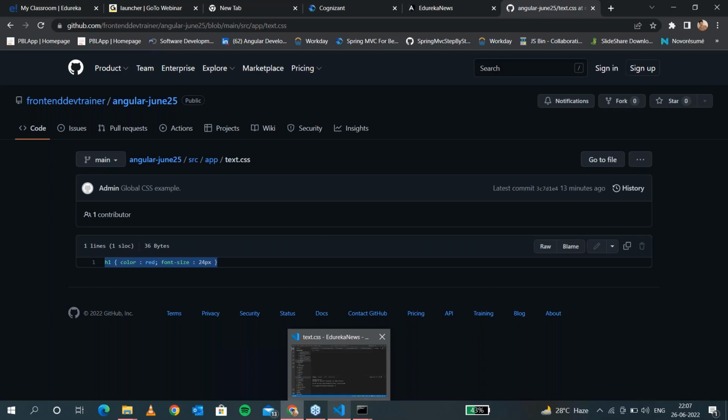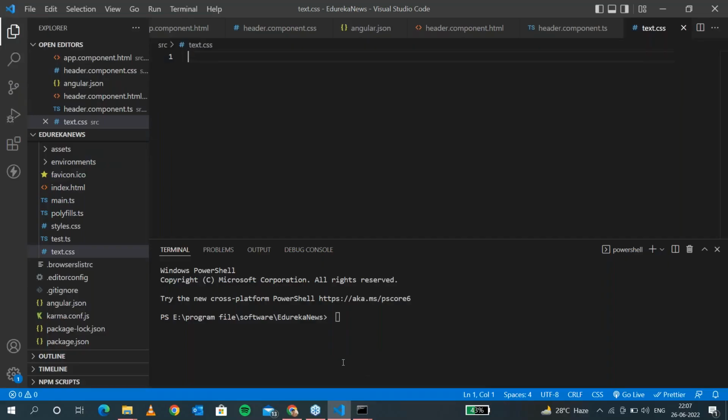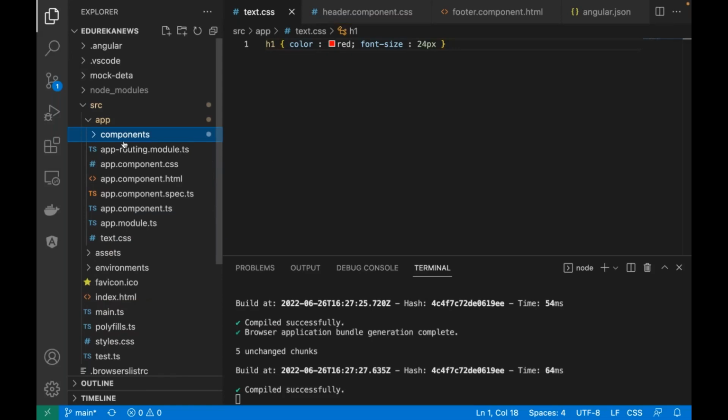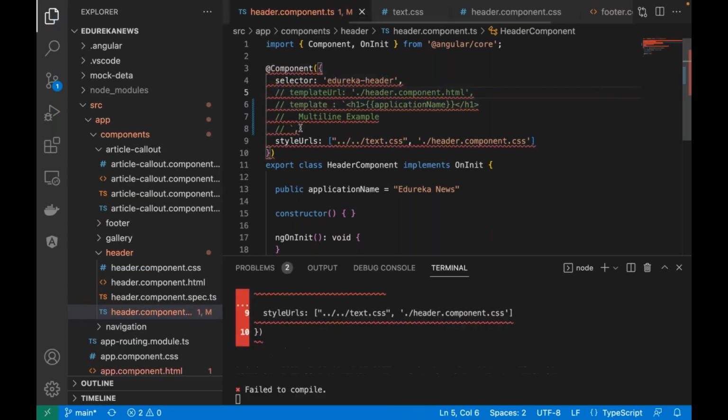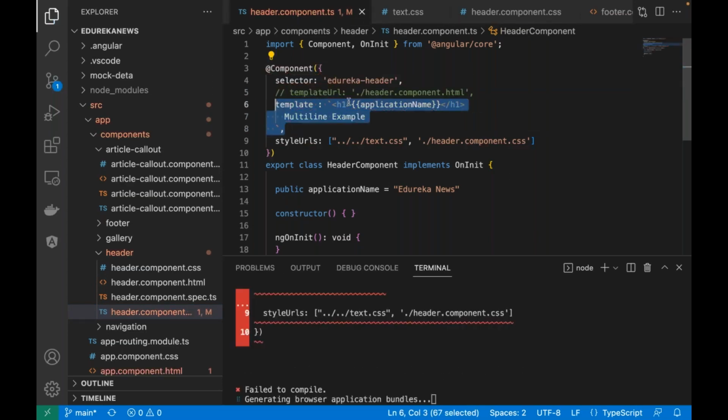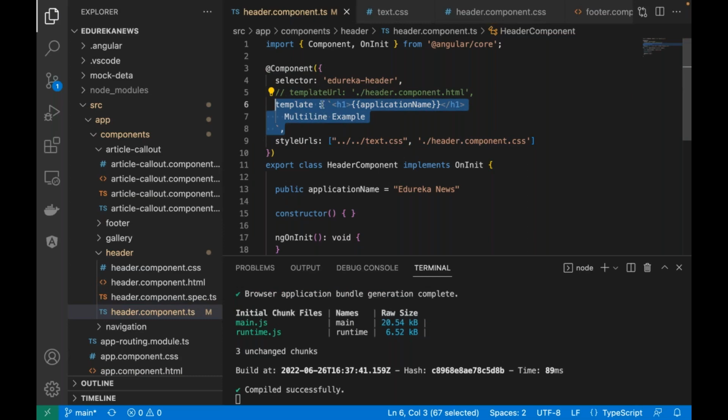I got a question from Jayesh. Can you explain the multi-line feature again? Yeah, give me a minute. I will share my screen. The multi-line feature is when you create an inline template. You just write template, and the template has to be a string.